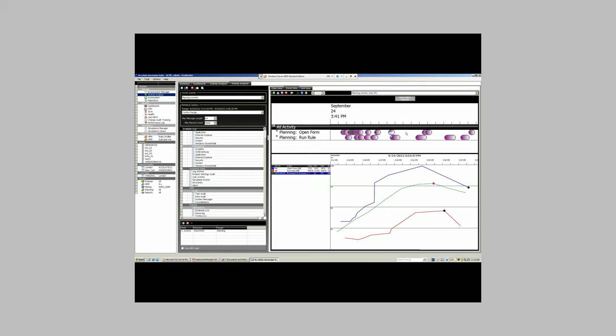Now when I look at this, I see, well, look, the planning business rules and forms, yes, they got slower, but there are these breaks in activity, meaning nothing was happening during this time. So I wouldn't really say that the planning forms and business rules caused the CPU to spike, because there are periods when nothing was happening and our CPU still became busier. So we need to look somewhere else. Now in this case, because this is a concentrated example, I have planning and financial reports running on the same server.